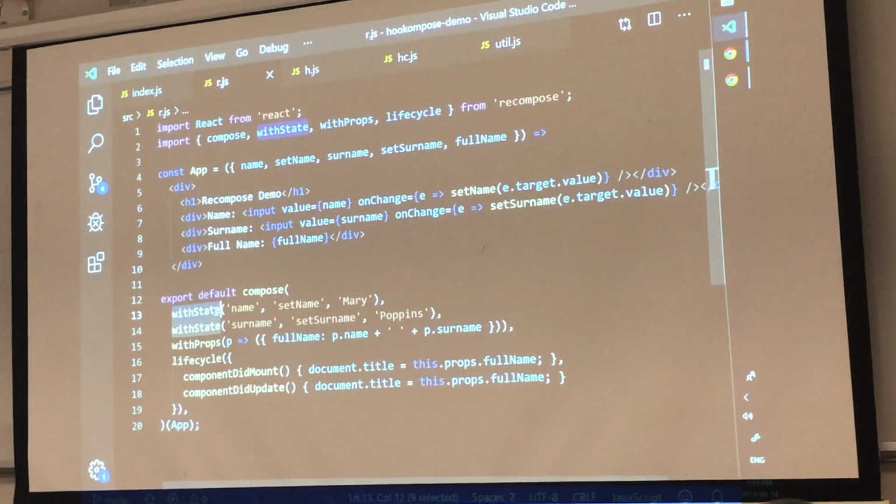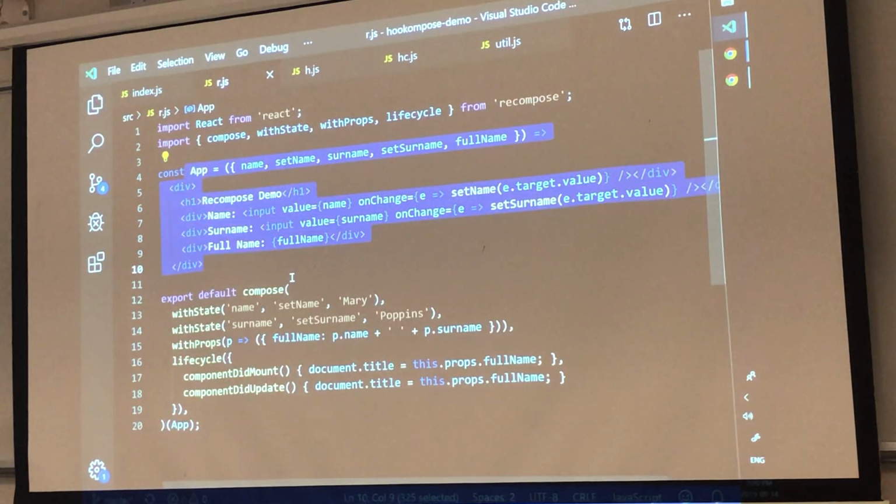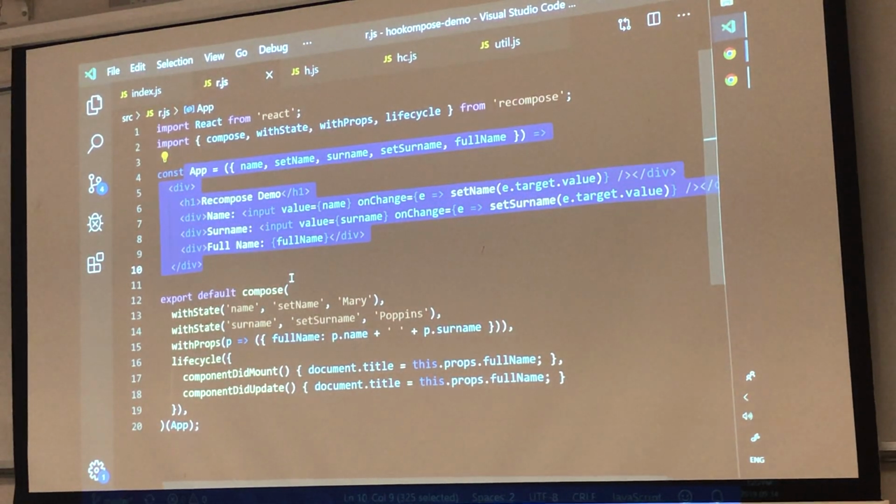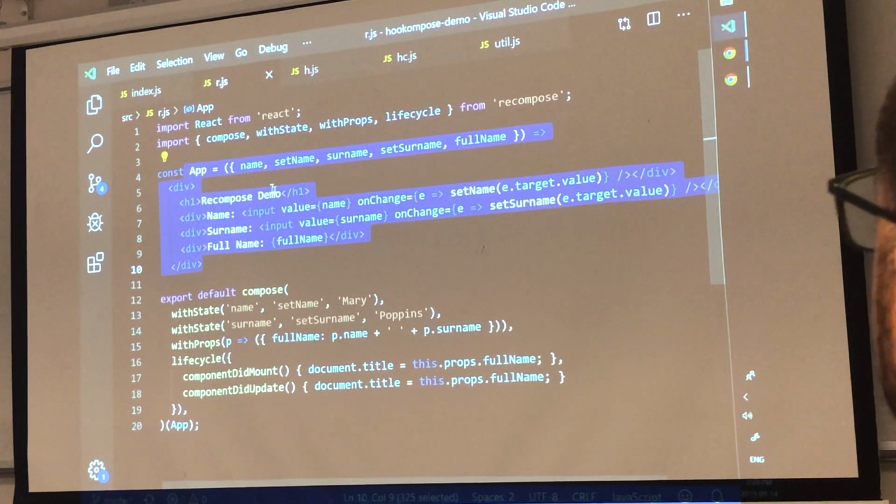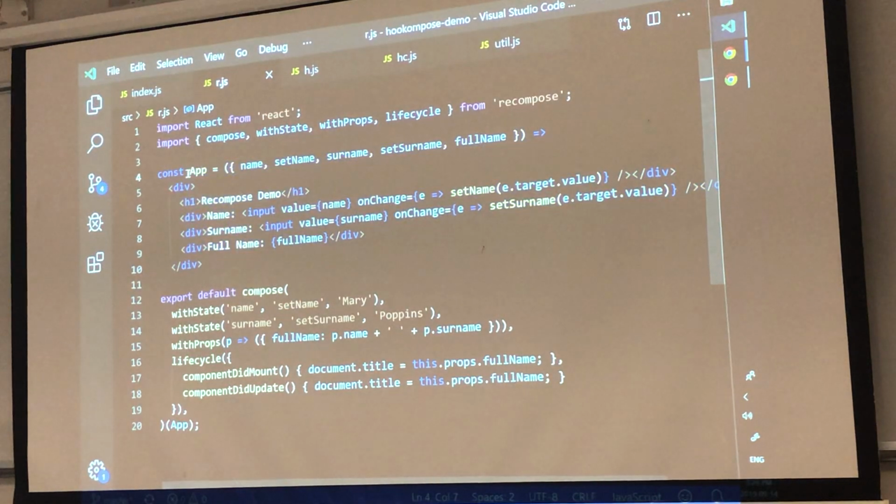Each enhancer will add some additional features or ability to your original component, so that we don't have to put those local states or the lifecycle events or those effects into the original functional component itself.